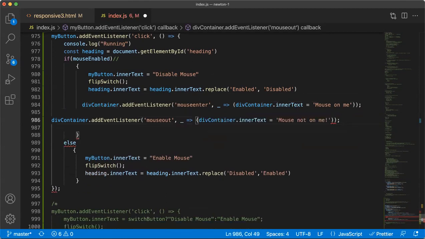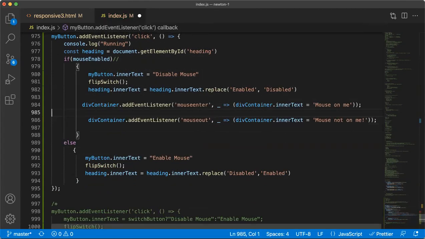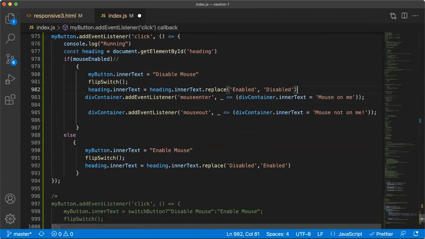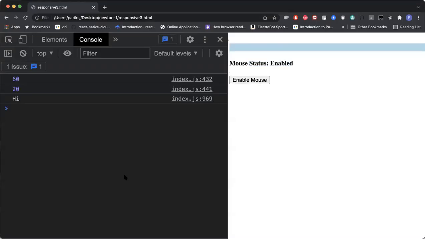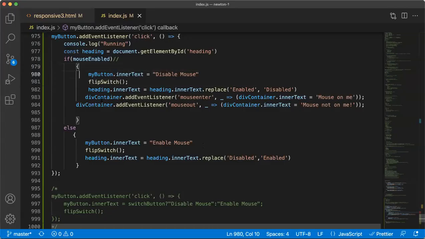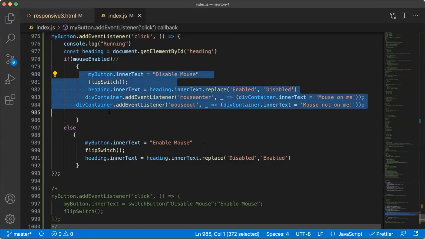Okay, let's try to understand what Amit is actually saying, okay? What Amit is saying is, and let me just write these two here. If the mouse is enabled, right? If the mouse is enabled, okay, let me just try to explain it to you. Okay, Amit, this code runs when you are enabling the mouse, correct?